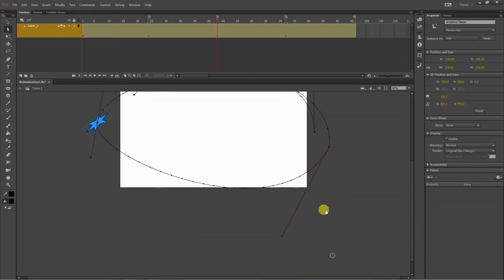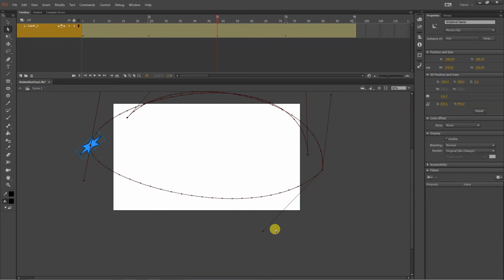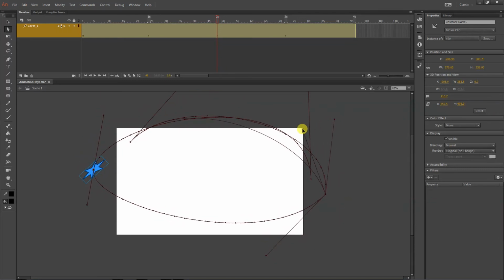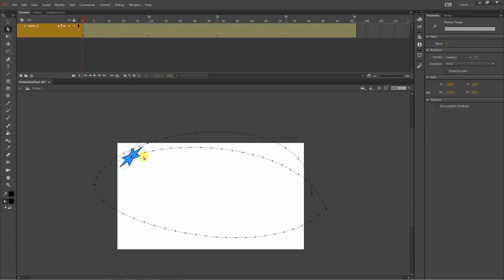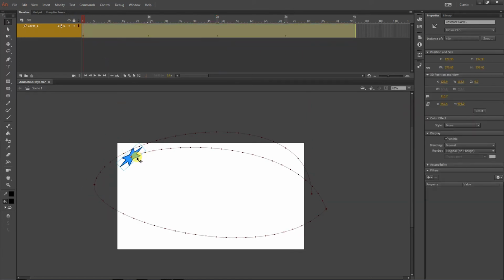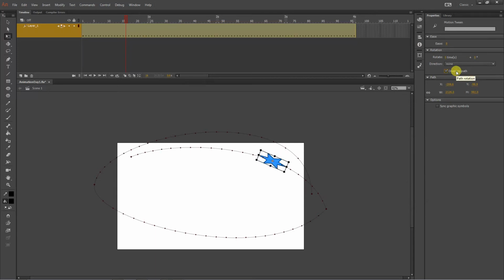And where's this thing here? I want it to be on screen more. Right? So we can, there we are. There's things we can do to change the animation, and then we go back. I tend to go back to the beginning, make sure it's still lining up. It's not, because I changed the path, so I got to realign it, and then click on the motion tween, say orient to path. It always orients it based on the first frame. So as long as you've got that lined up, you can be at any point in the timeline and turn this back on. And now it'll follow the new animation.